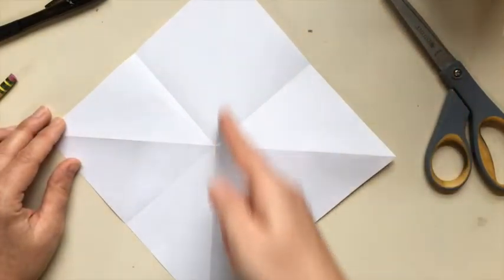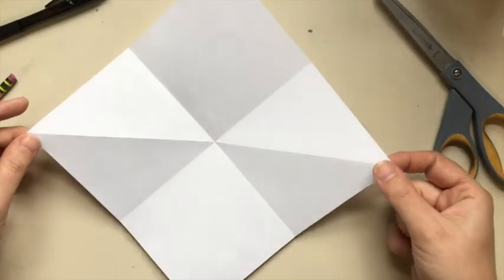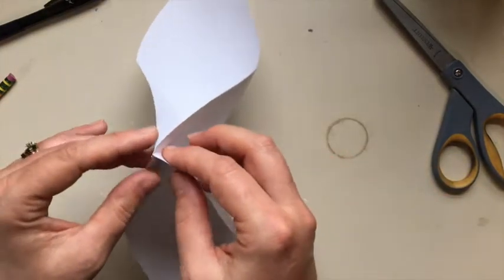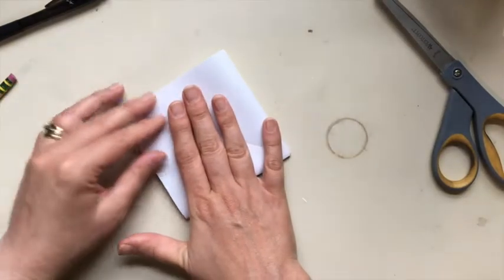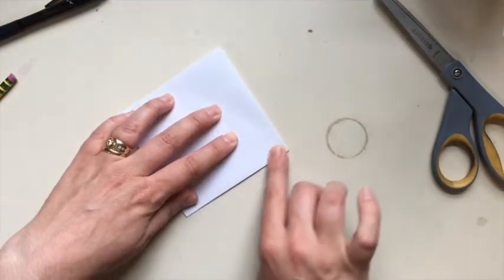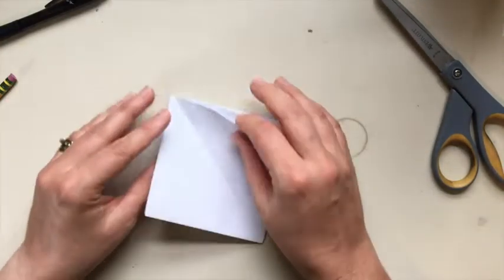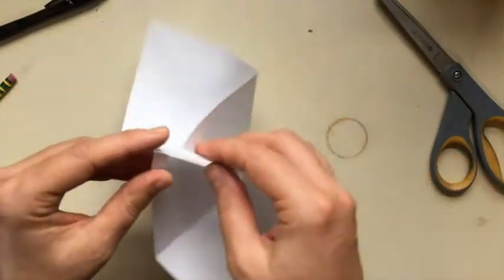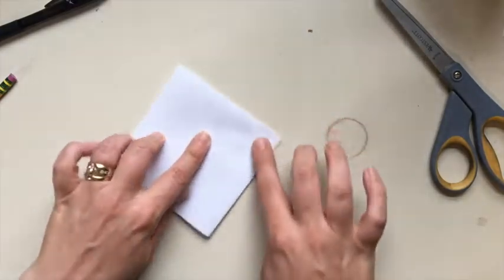So I'm going to turn this so it's upright. I'm going to push the middle down, and then I'm going to take this diagonal here. I'm going to push those corners together. I'm going to turn it and push down, and it makes a square. I'm going to fold that square a little bit tighter. And I'm going to open that up and show it to you again. Okay? So you take your two diagonals, you push them together, fold it down, and you have a square.